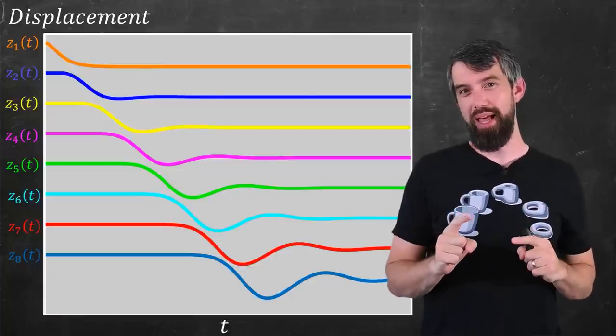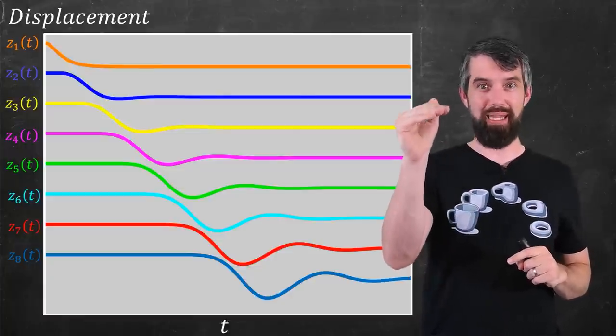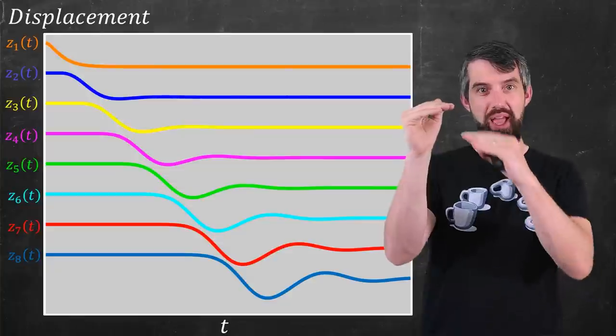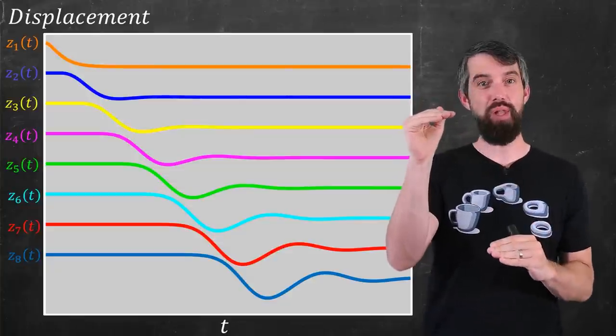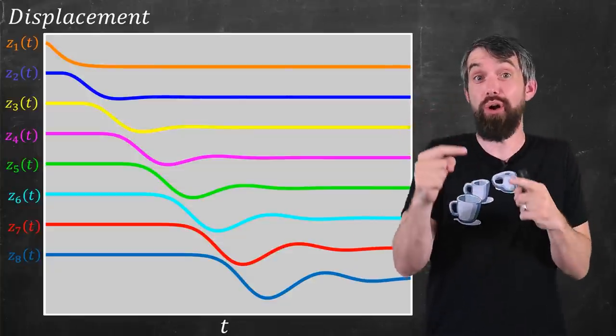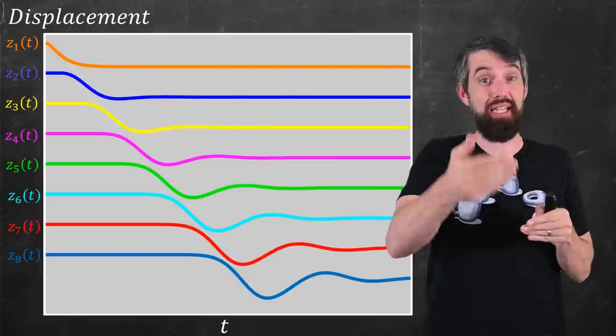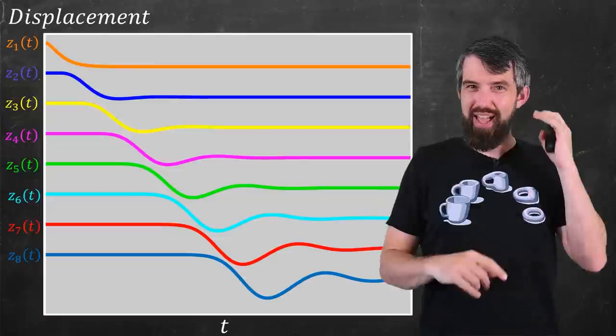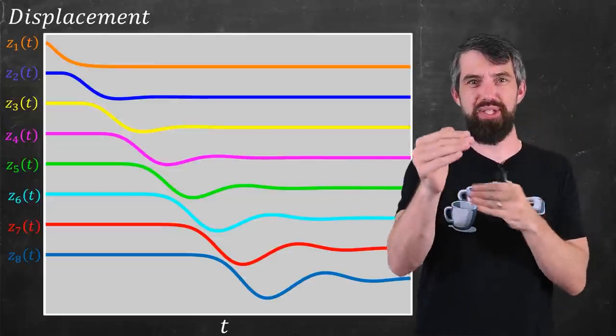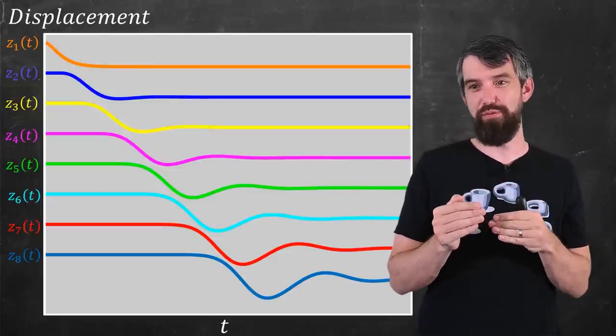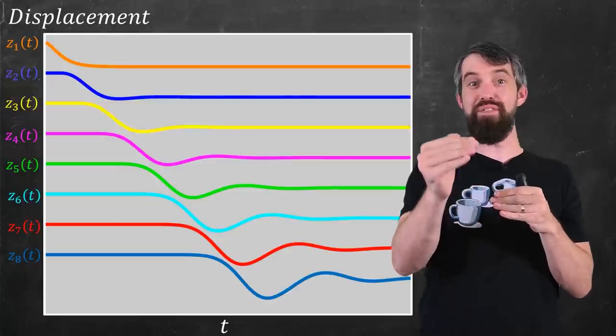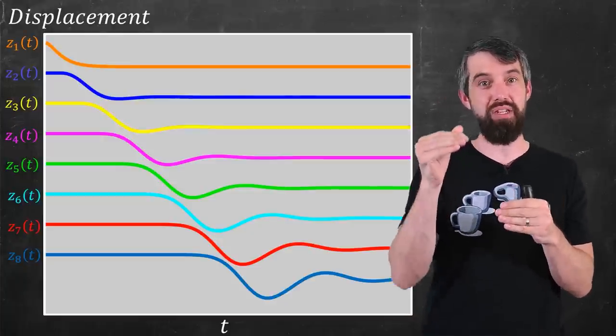And so this gives us an important lesson. According to this model, an initial displacement caused by a short braking, when it perturbs down the line, actually gets more and more aggressive. Delayed, but more aggressive. And then it leads to the kind of stop-and-go behavior we've seen before, where your velocity is going faster, and then slower, and then faster, and slower.